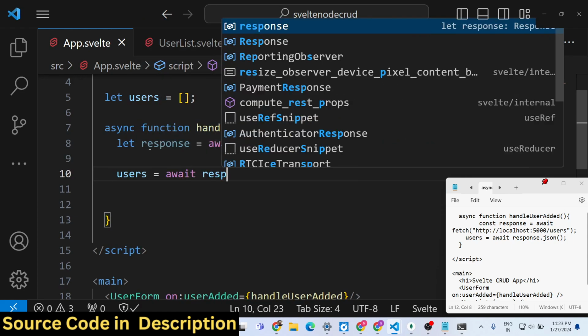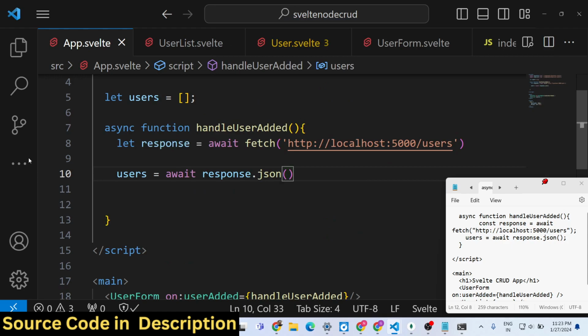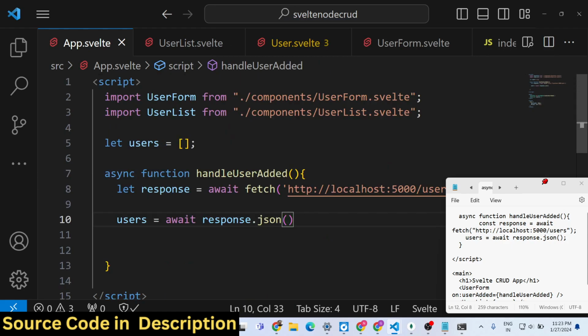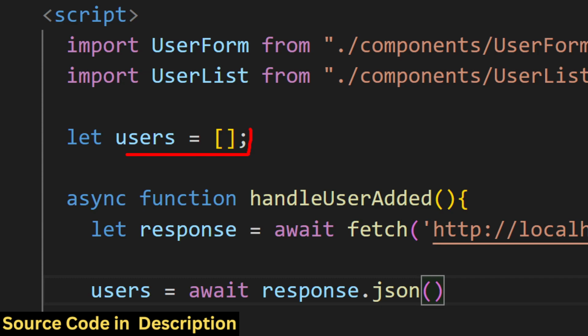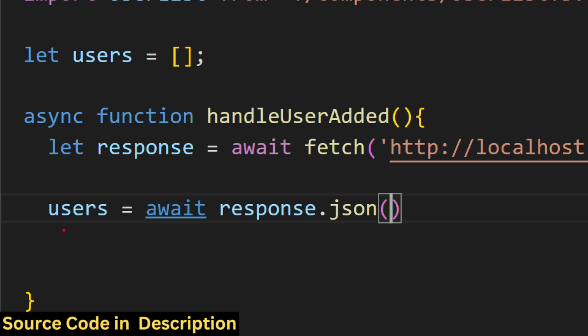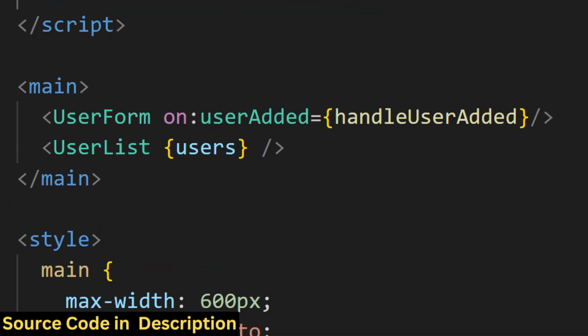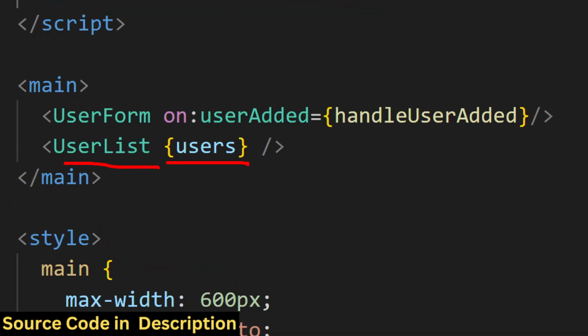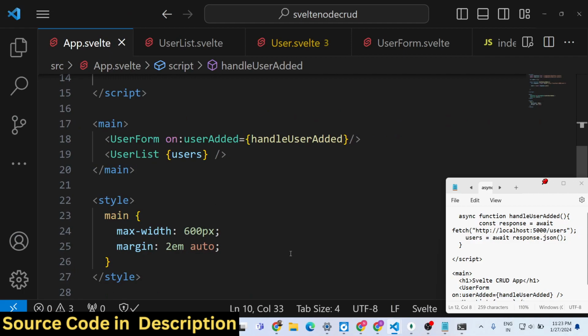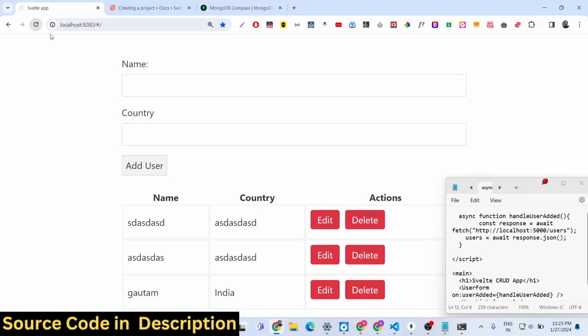We can say response.json. That's all. As you can see here, this is the users variable which is currently empty. We are just storing whatever users are coming, and then we are passing these users to this user list component, and it will update the UI instantly. We don't need to wait for refreshing the page.